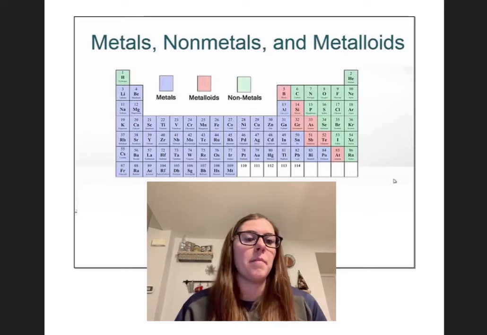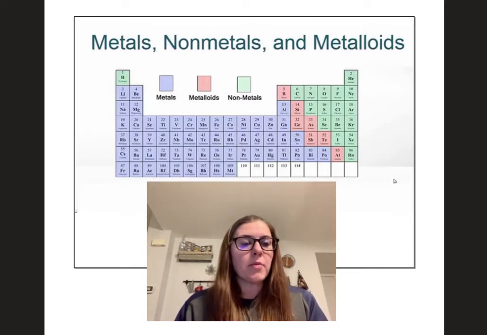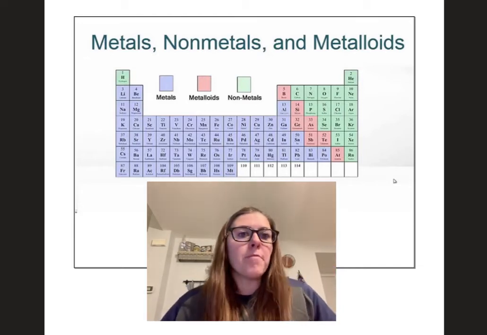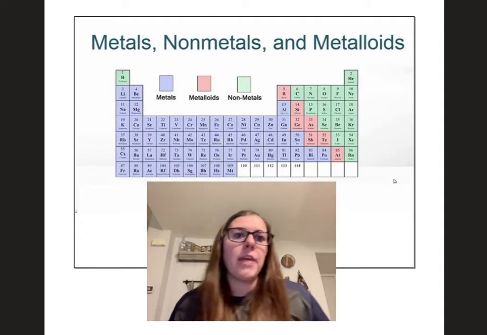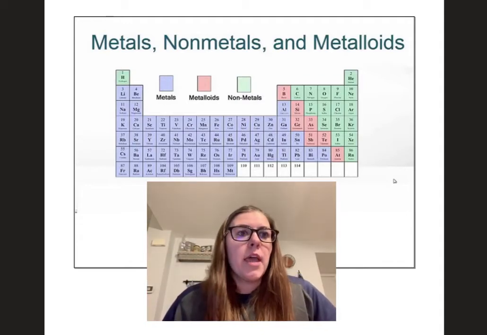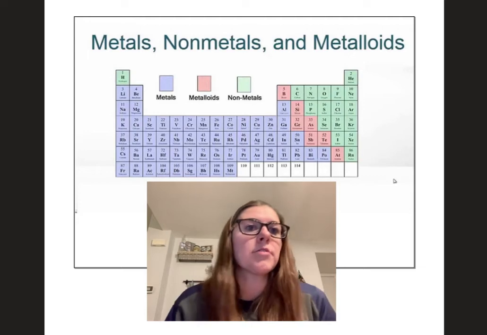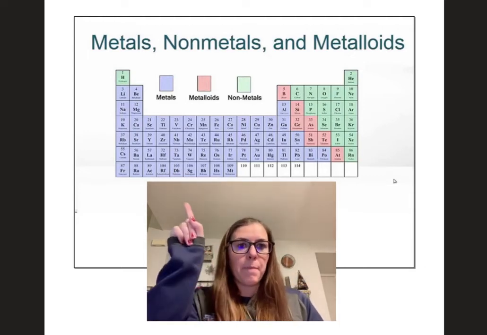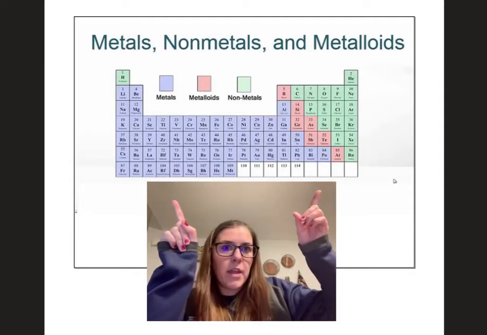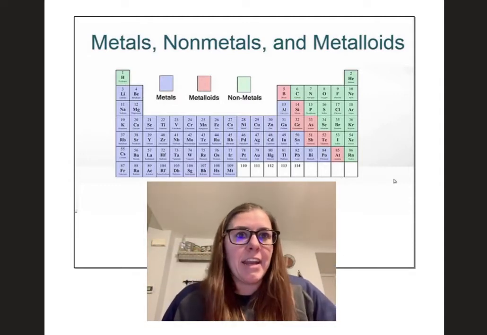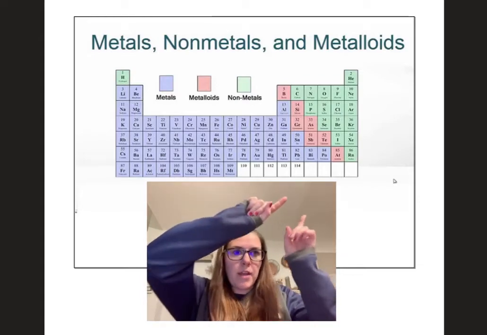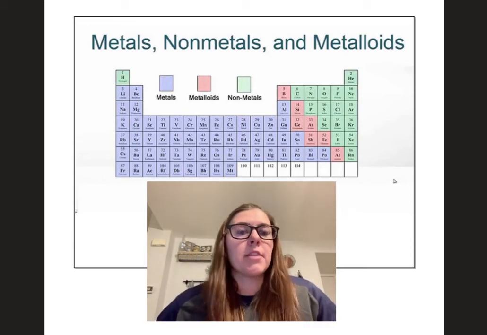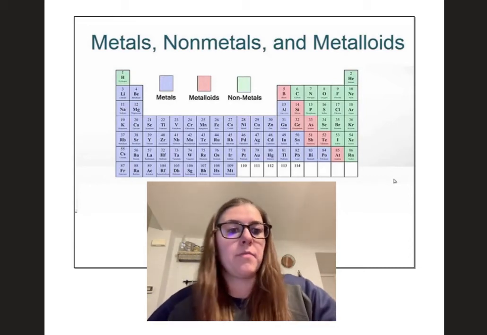or nonmetals bonding together. So just a friendly reminder, we have that metalloid staircase. That's the guy in kind of pinkish above me. Everything on the left side, all of those purple elements are metals, and then everything above the stairs, those green ones and hydrogen, are nonmetals. So if we have a metal, a purple one, with a nonmetal, a green one, it is evidence that it is an ionic bond. If we have two nonmetals, two green ones, and then don't forget hydrogen up there, two green ones together, that's going to be evidence for covalent bonding.